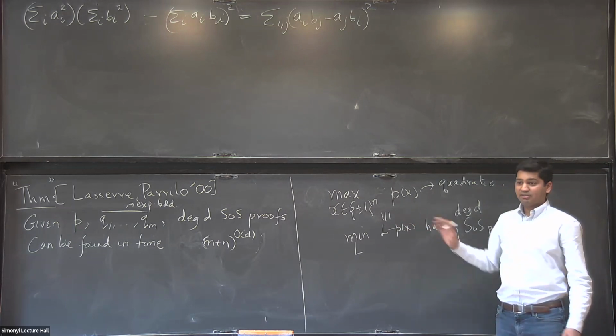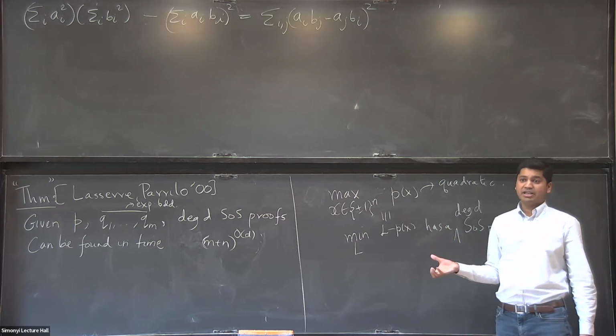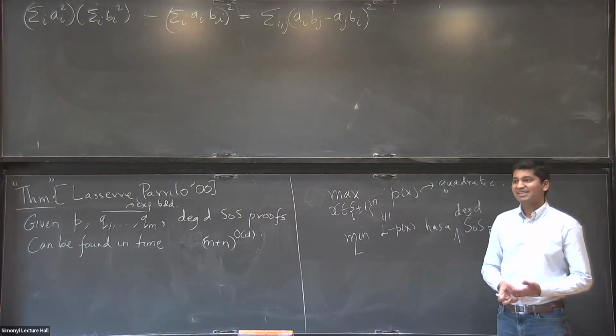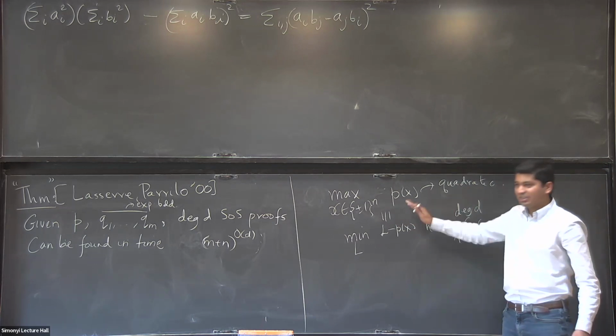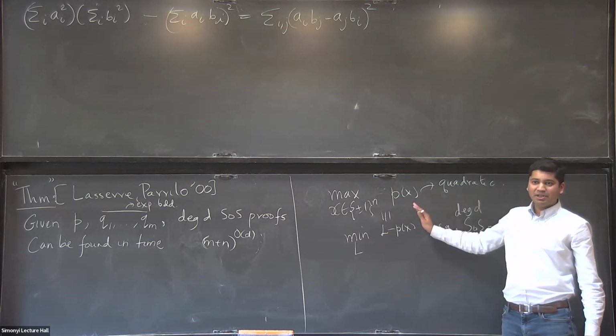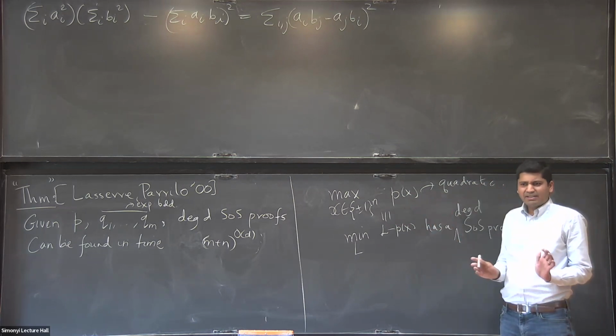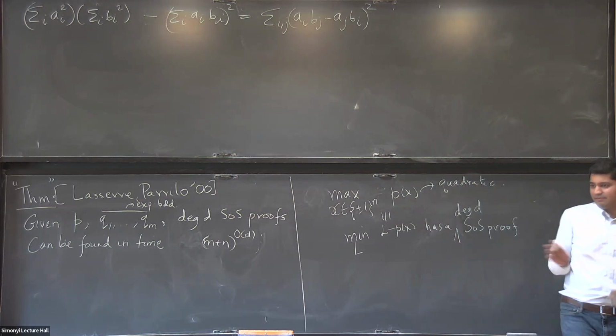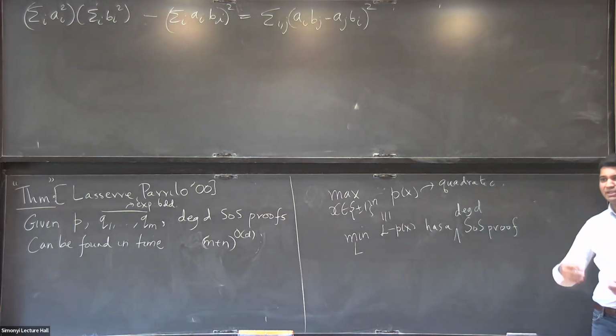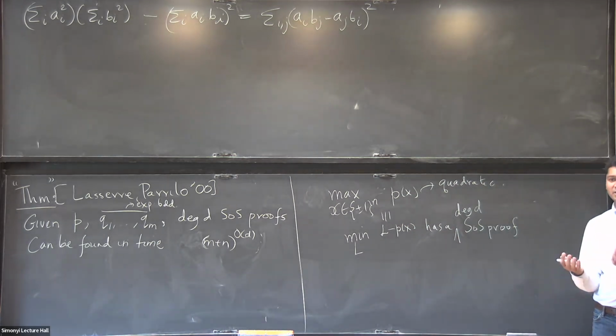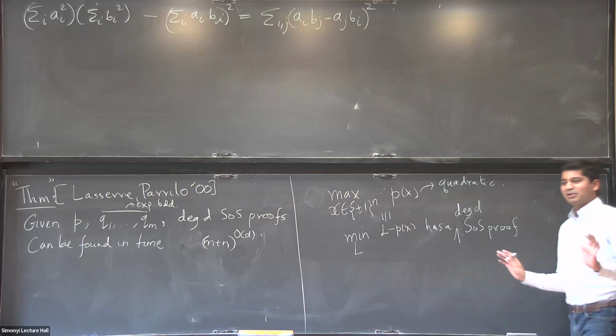In fact, this problem is already sufficient to capture the Unique Games Conjecture, even just on the hypercube. Literally, this problem here is already NP-hard to approximate up to some fixed constant factor. The constant factor is a subject of vigorous debate. It is in some sense related and equivalent to the unique games conjecture, like what's the right constant. But we already know that you can't do better than a constant factor approximation.